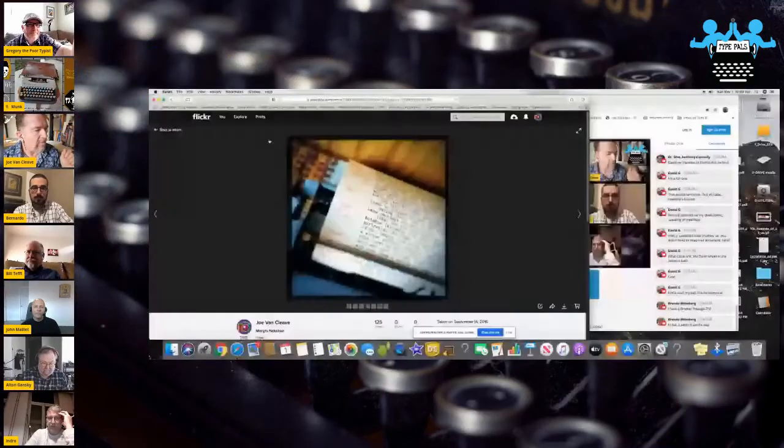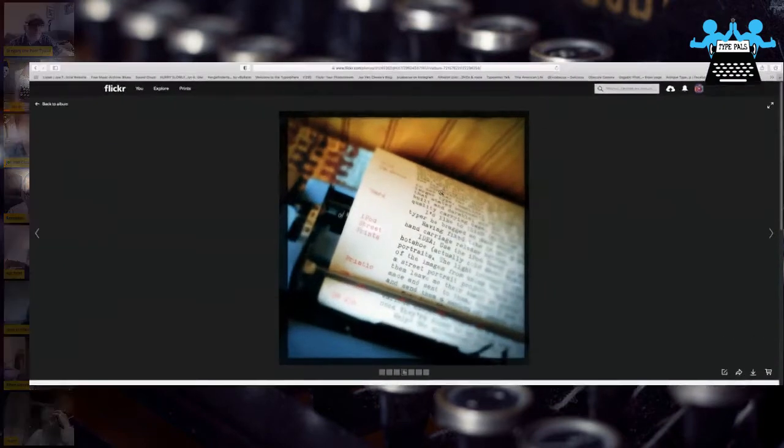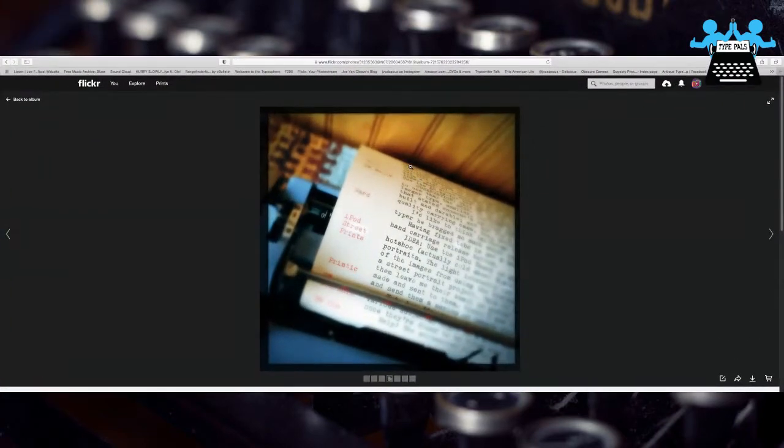So this image right here is taken with an iPhone, but this is an idea that I had. If you're typing up some kind of stream of consciousness piece and every paragraph is a different subject, then in the left margin in red, I'll type a little brief synopsis of what that paragraph is about. So if you're doing random typing of all kinds of different subjects, then you have a little index of what each thing is about, and it makes you see a kind of snapshot of what you typed subject-wise.